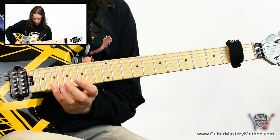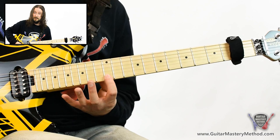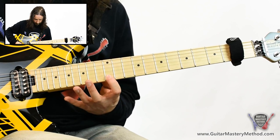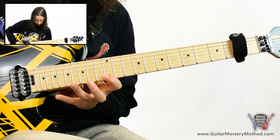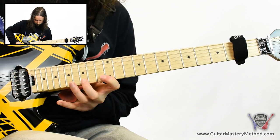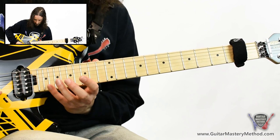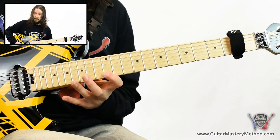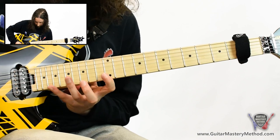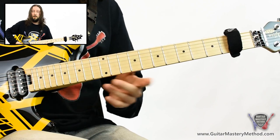Hopefully you have longer fingers than mine and it might be a lot easier for you. What we played there was the 19th fret on the high E string with our little finger to the 12th fret on the high E string with our first finger, then 15th fret on high E with our second finger — that's basically the first pattern. Play that four times. Then we get even more ridiculous: we go up to the 20th fret on the high E string with our little finger, while the 12th and 15th frets stay the same for the first and second fingers. Play that four times.